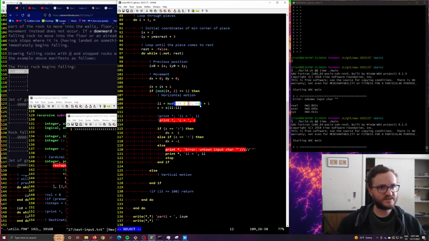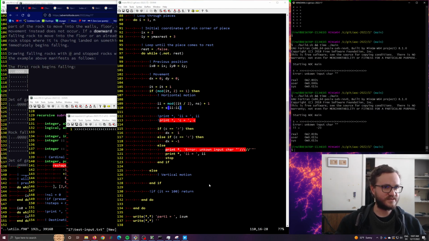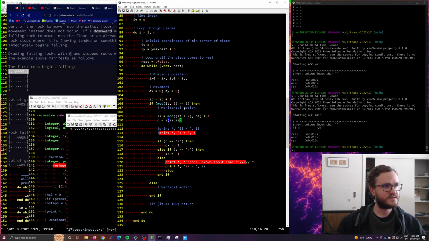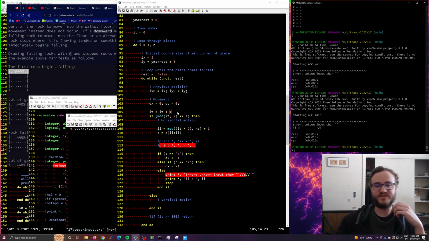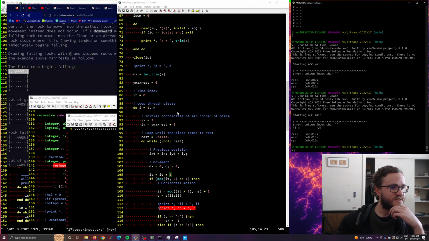Is this wrong? Hold on. How is that negative? Oh. IT overflowed. Yeah, I think IT overflowed the max 4-byte integer.